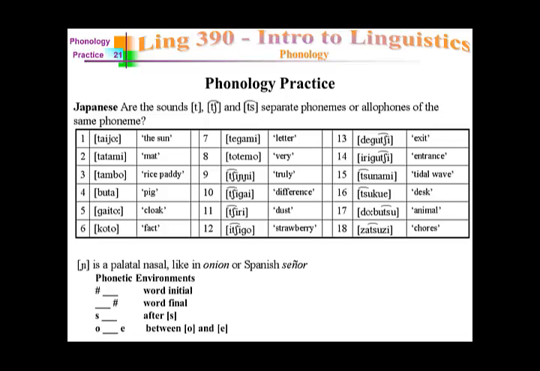Word finally, we don't have any examples of any of the three sounds. After s, we also see no examples of the relevant sounds. In fact, we don't really see any examples of s occurring on its own in this data set. This is a good example of how you can fall into the trap of looking for sound environments that you've seen before, but which might not be relevant to the problem or even to the language you're working on.